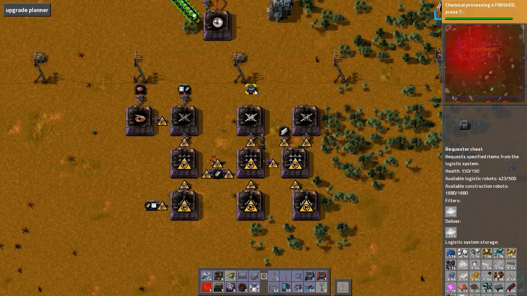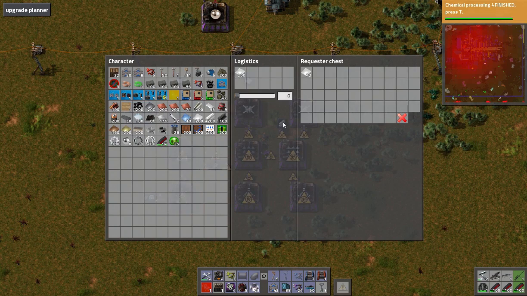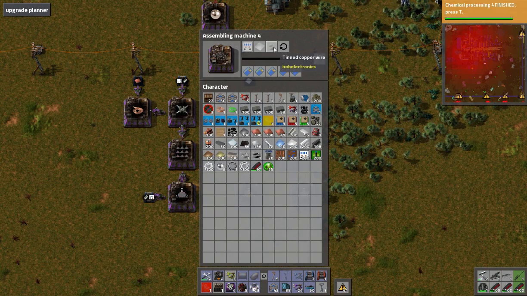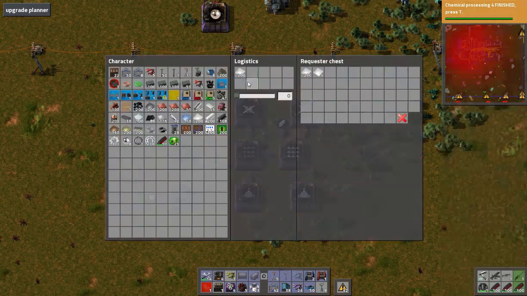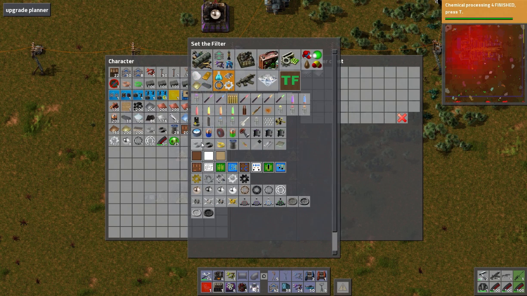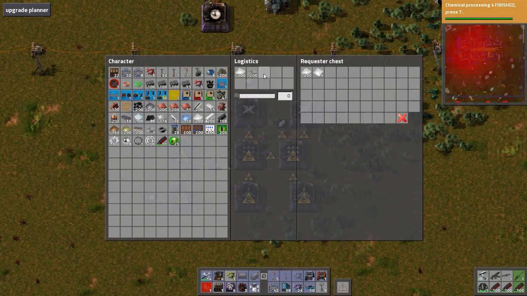I'm going to have to be very wary of that because there's some that might have been in there just because I cleaned up the belts. So the tinned copper wire also I know is in the system. Intermediates, tinned copper wire, and the other one is the white boards.